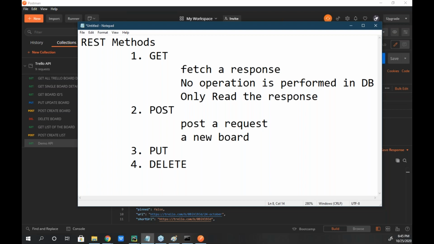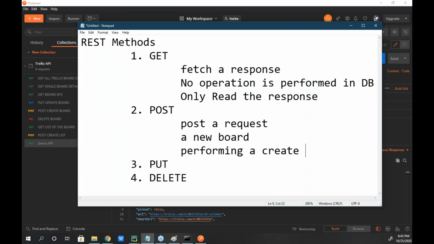What is happening? I'm performing a create operation. So whenever we need to create something in our database, whenever we need to create a new entry in our database, we use the post method.